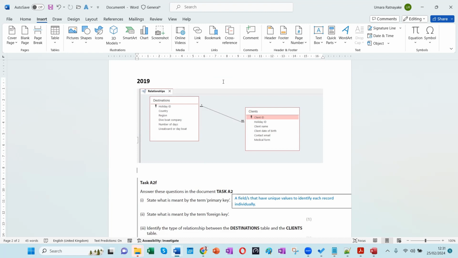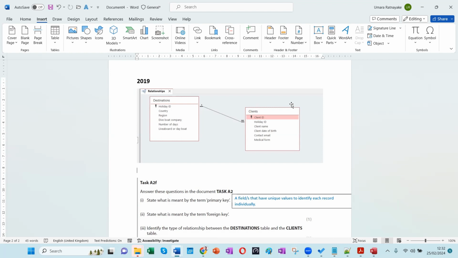What I'm asking is this: in this relationship, for one destination, there'll be many clients, right? But one client will go to one destination only, because it is showing a one to many relationship from destination to clients only. In reality, this is not the case. One client must be able to go to many destinations, right? Then if you relate it to the real situation, what should be the relationship between destination and clients? Is it one to many, or many to many? So it's one-to-one?